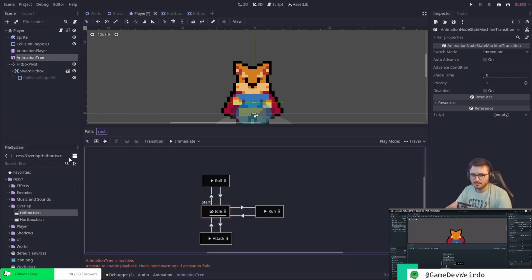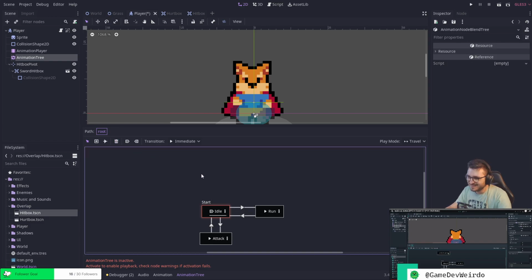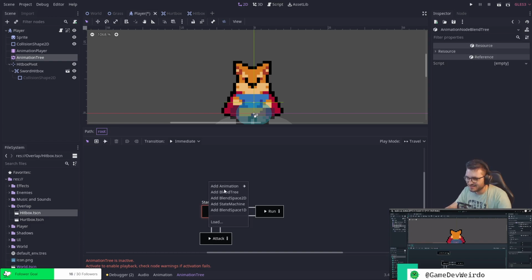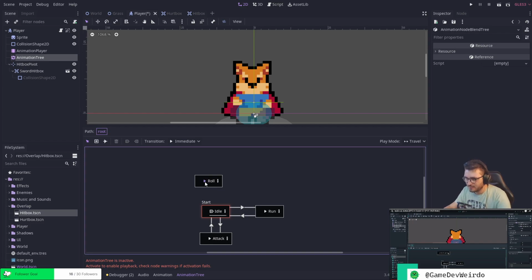Blend space 2D. Okay. Blend space 2D. Wrong.